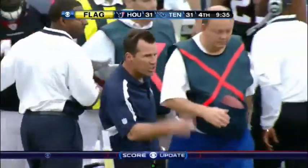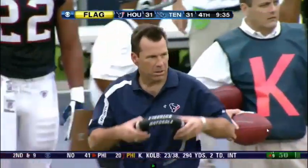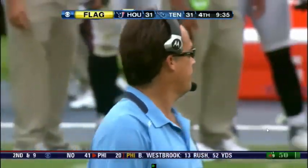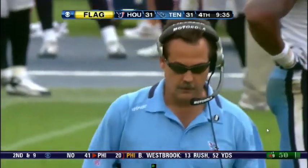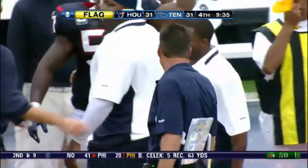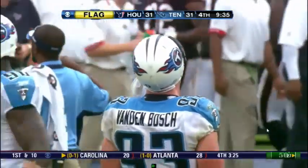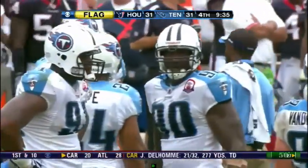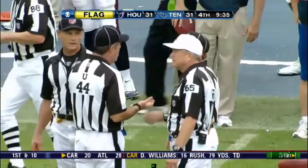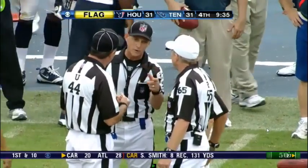Here's the problem, Gus. If an official sees a guy throw a punch, if he throws it with the open hand or the closed fist, whether he connects or not, it's by rule an ejection. And you got to know down deep in that pile, there not only was one punch thrown, there's probably 2 or 3 dozen. Because when you get off in that bench area and you got the wrong color jersey on, forget about a penalty. You're trying to get out of there with your life. Wow. I mean, you're going to have permanent scar damage if you don't get out of there. And plus, you got your teammates who are jumping in because these guys are close-knit. They'll jump in after you. They don't leave a man behind.